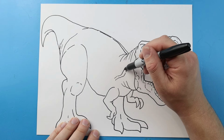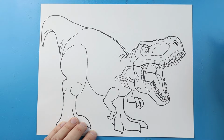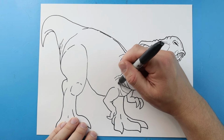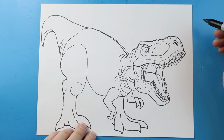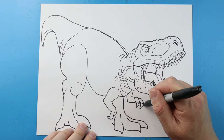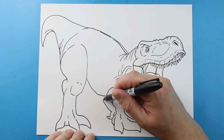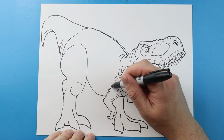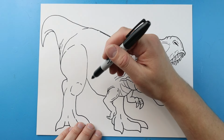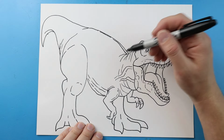Let's make like some broken wiggly lines that kind of come up here just to kind of show how the skin moves a little different. And we'll kind of extend some of these little lines up here. I'm going to curve a line here and a couple on here. A couple more little extra lines there. A couple little broken lines right around here to kind of show some wrinkles. Make a few lines kind of right around the stomach for some texture.